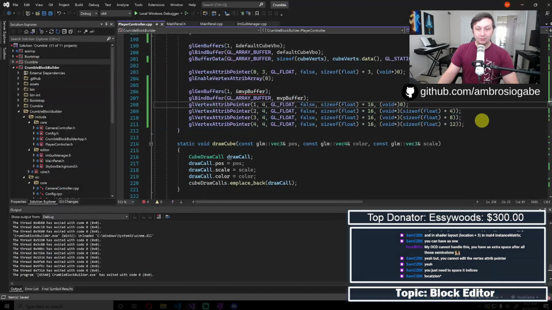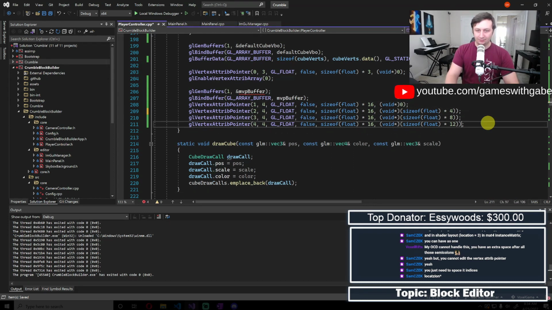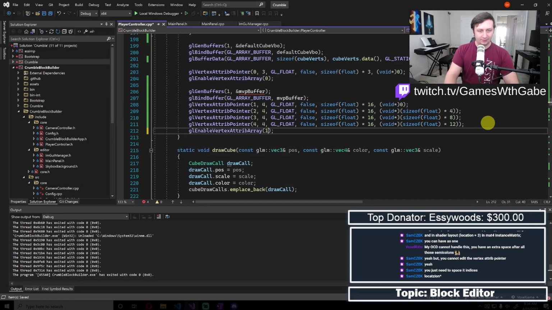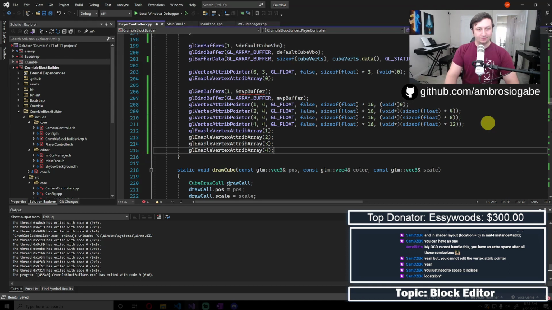Okay, cool. So that's what we need, and then I have the offsets 0, 4, 8, 12 for the floats, and then each of these is 16 floats big. Okay. So then we have what Sam was also talking about. I'm just going to do them all as one afterwards. GL enable vertex attrib array, 1, 2, 3, 4. Okay, there we go. So that's basically what we need.